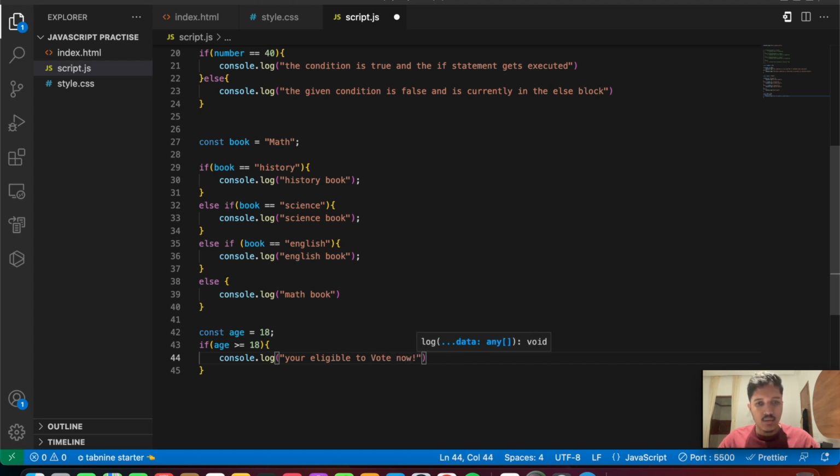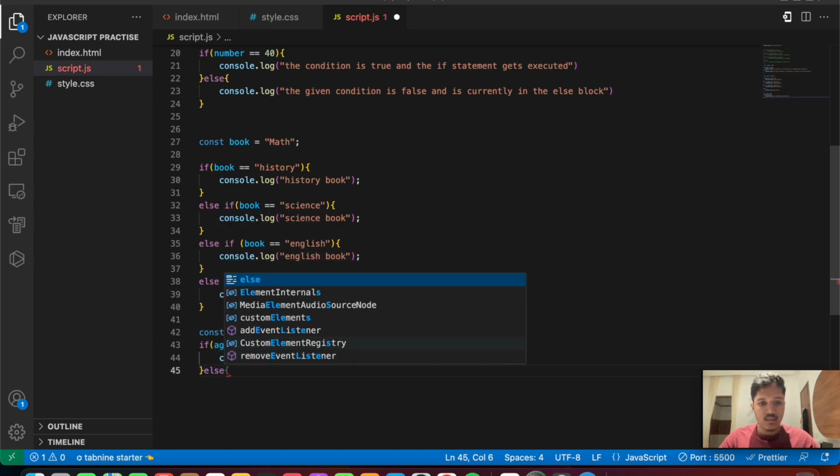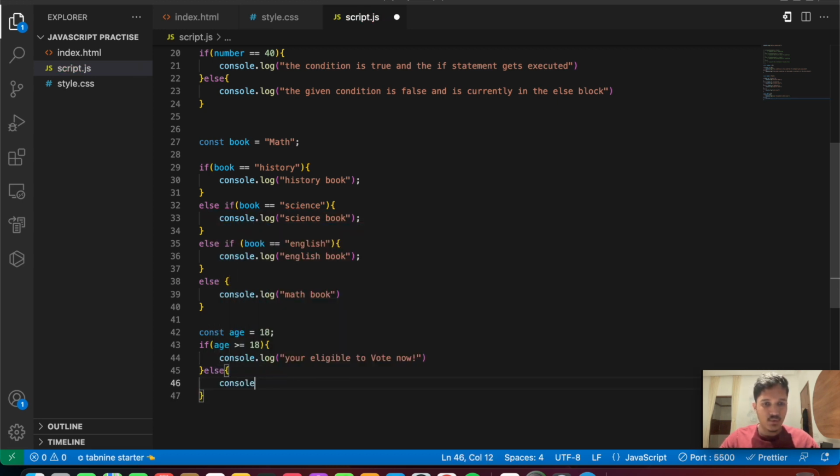If that's not the case, over here we're going to apply the else condition, and then we're going to say console.log, you are not eligible to vote now. So that's inside the else condition.